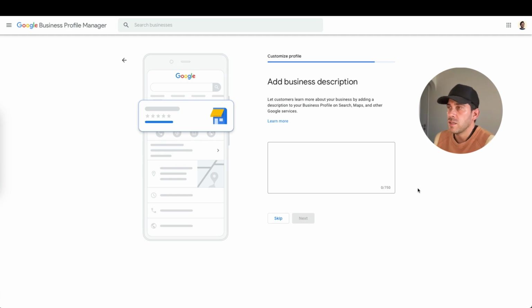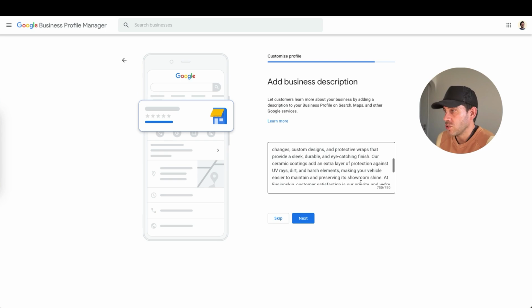And here is the business description. A lot of people say, yeah, you have to put your keywords, which is, for example, full wrap, or let's say PPF, etc., and my location. The thing is, it's a myth. You don't have to. But no matter what, you can still put it there because you have to describe what your business is offering. Make sure you fill all these boxes. Don't lose any chances to give the information that your leads might want. Okay, so I just put mine here and I made sure that I was filling up the whole box.